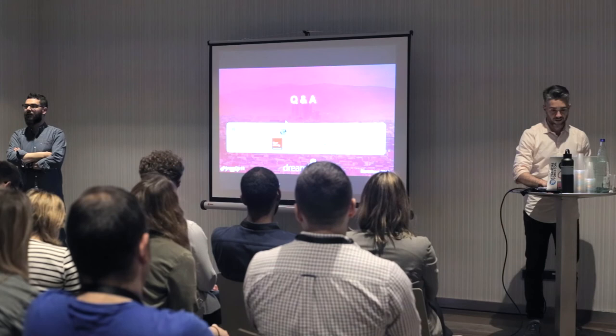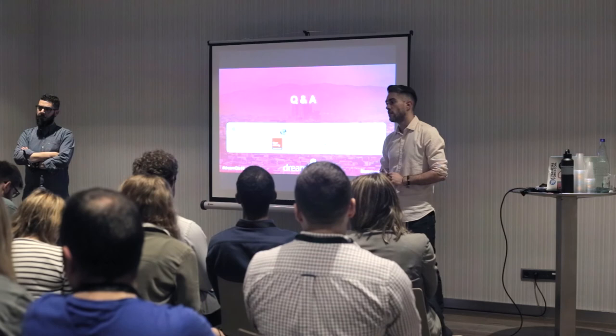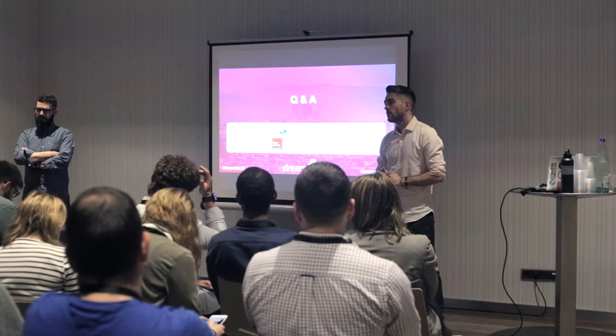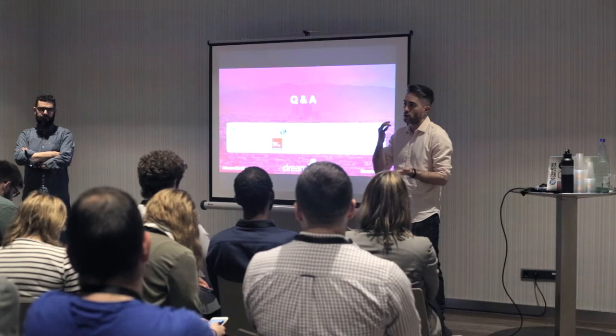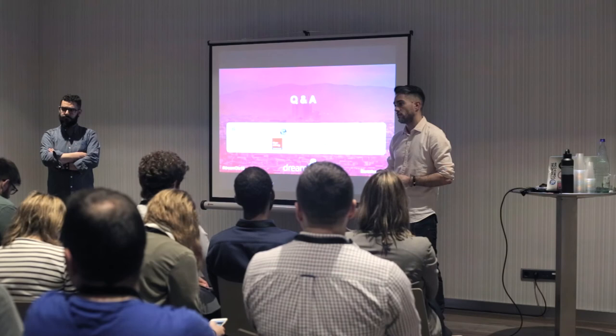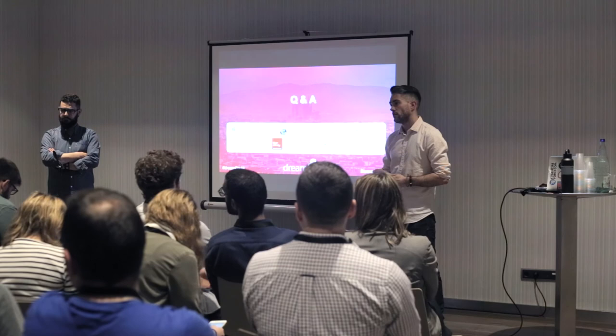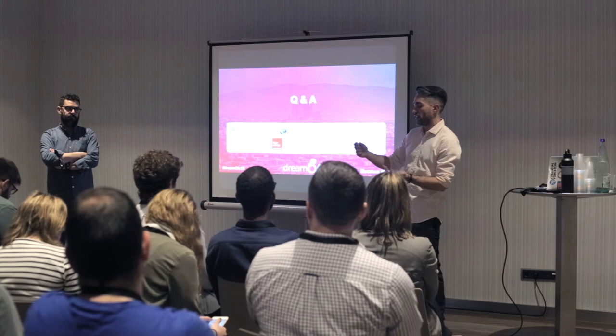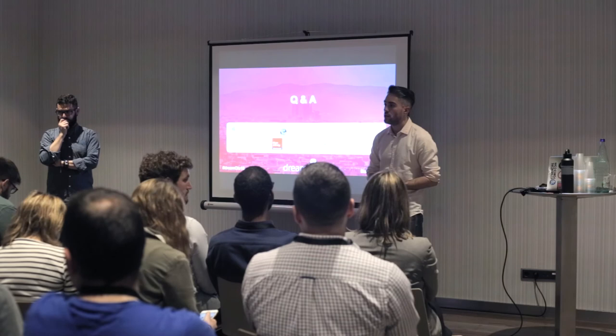Yes, are the received events ordered? The order inside the batch is the order that the publisher sent them. You can know the order with the replay ID. The replay ID is a sequential number going 1, 2, 3, 4, 5. That's the way you know you're missing events. When you get number 15 and then you receive the 24th, you know you're missing some. You're receiving events one by one.